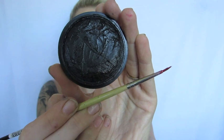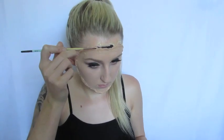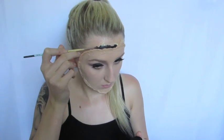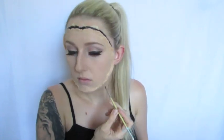Next I'm going in with a black grease face paint and a fine detailing brush, and I'm just going to really messily apply this right underneath the border of the Nose and Scar Wax. This is going to give it a lot of depth and really draw it back so the face looks a lot further away than it actually is.